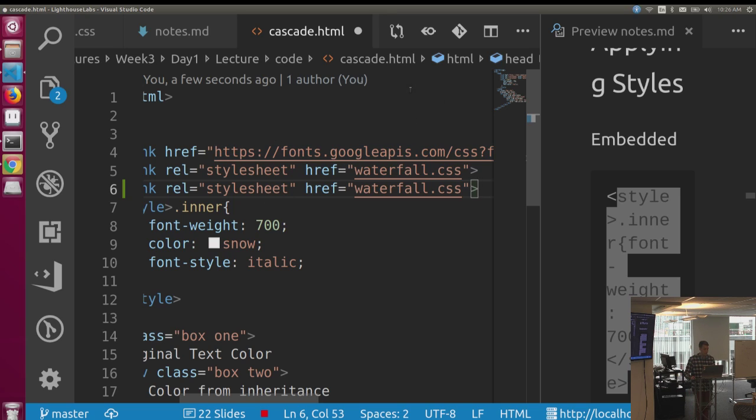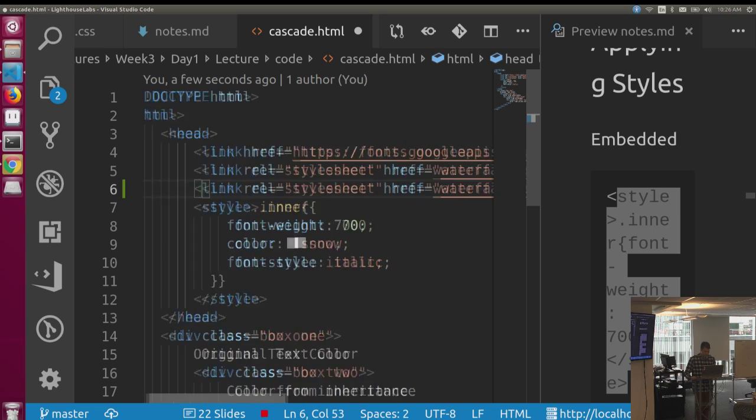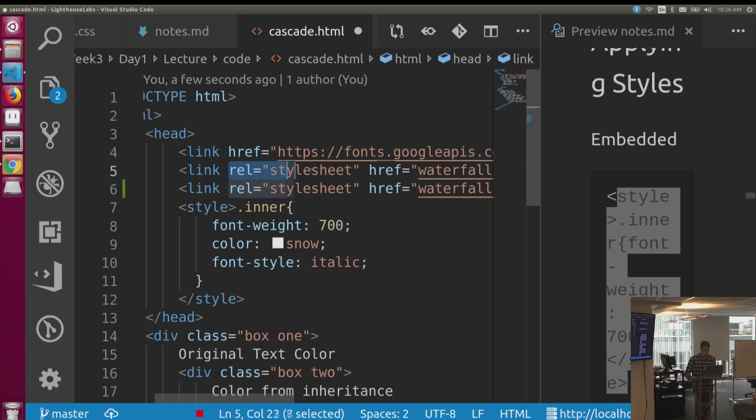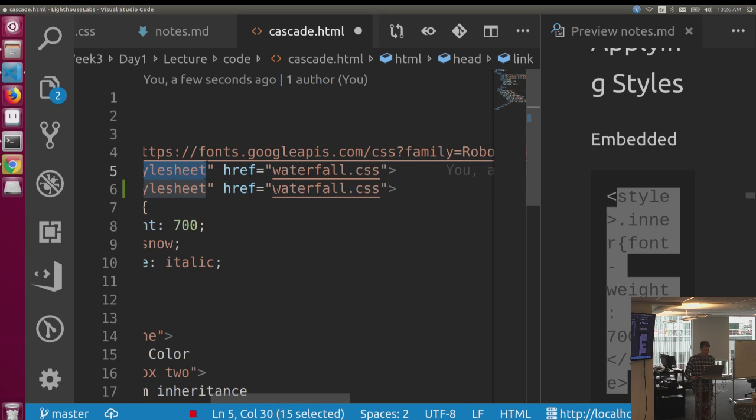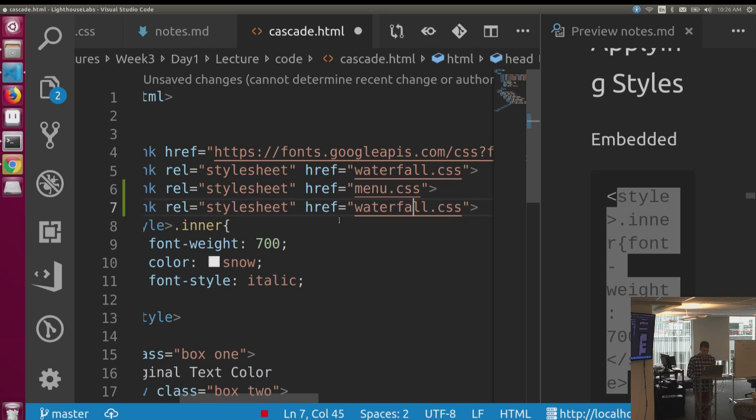So I might have a style sheet that just looks at my navigation bar. I might have a style sheet that just focuses on my content layout. I might have a style sheet that's just for a footer. And then to include them, I'm going to use link. You tell it that's a style sheet with this rel tag, and then you give it the path. So maybe I have a menu CSS thing, and then maybe I have a footer CSS thing. It will take the CSS from all these places and apply them to the elements that have been specified.